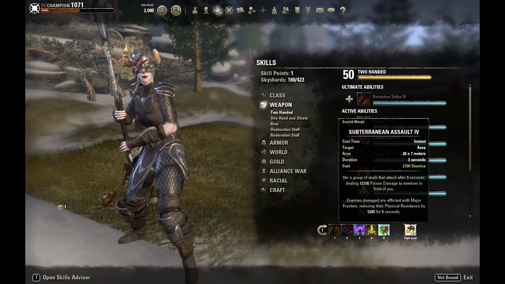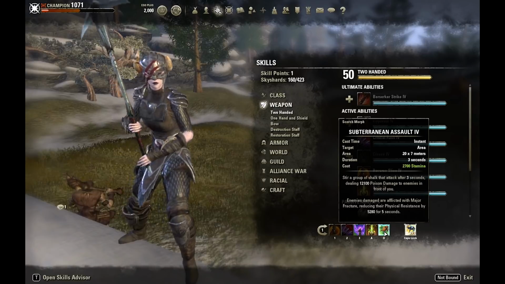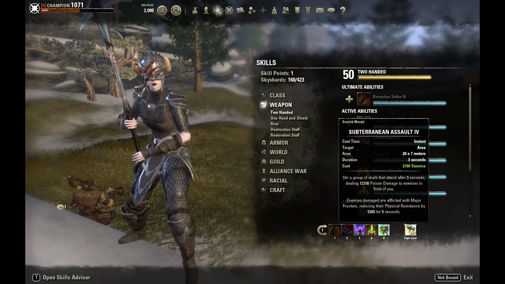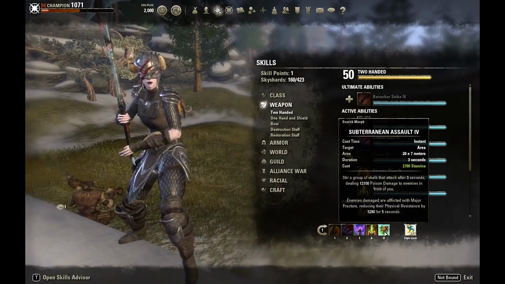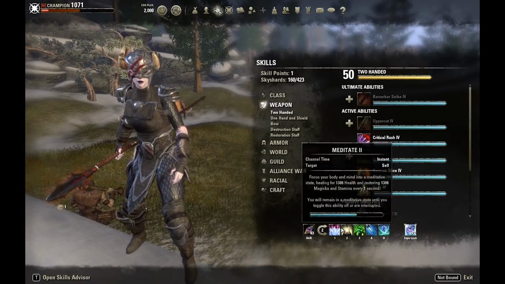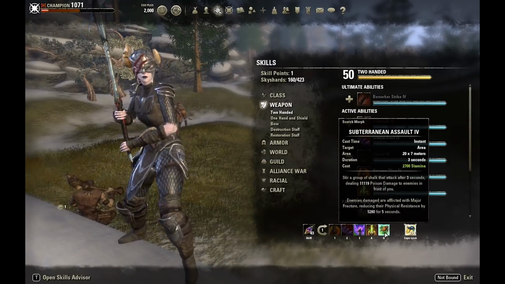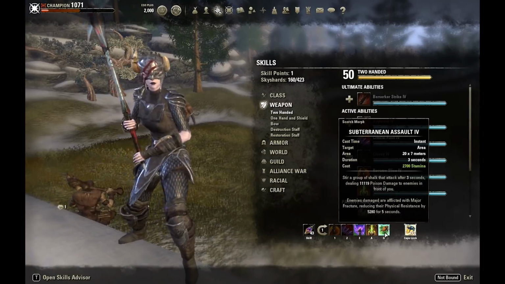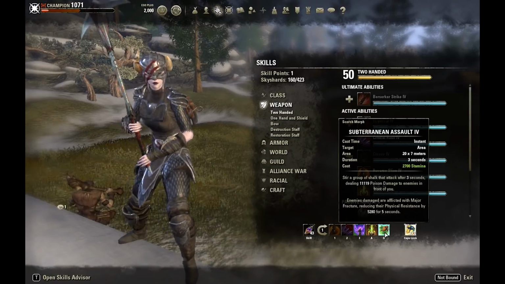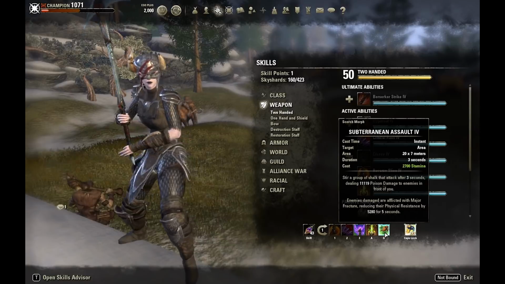So there you go. Really great ability for bursting on the Warden. I think we get up to a 17 or 18k tooltip on this bad boy for this build. And yeah, you just put it on top of your other abilities and you burst really hard. We are running the Frost Staff with Blockade of Frost. And using the Blockade, we can trap people really easily and line up really powerful Subterranean Assaults into Crit Rushes and stuff on them. So we can do a lot of damage using that combo of attacks on this build.